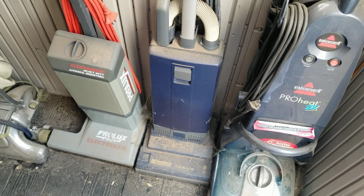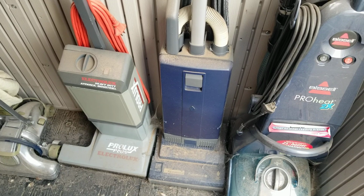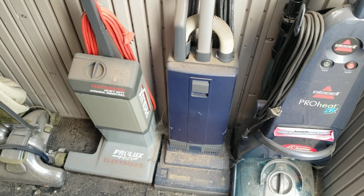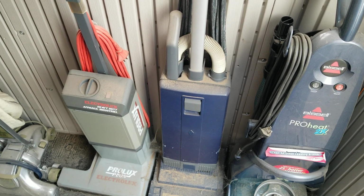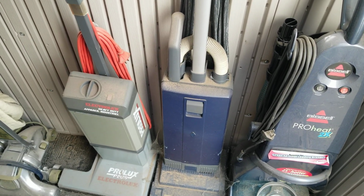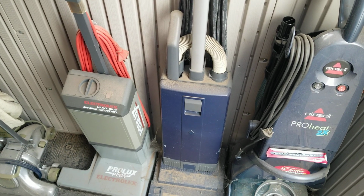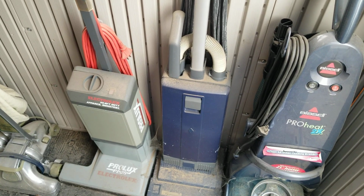And then I'm also going to sell my other professional 12-inch because I don't need two of these. Unless someone has a 15-inch that's in near mint condition, I'd be more than willing to make a trade with my other one for that.